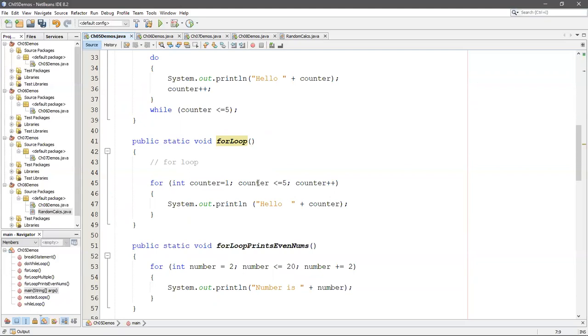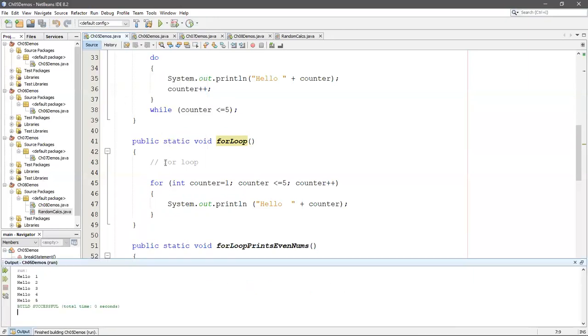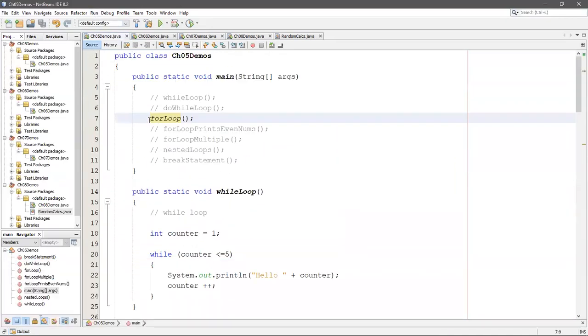That's a good test question that many times you see on exams and programming: what is the value of the counter at the termination of the loop? Okay. I guess I'll go ahead and run it. And as you can see, it does the same thing. Okay, it's coming up to the top.